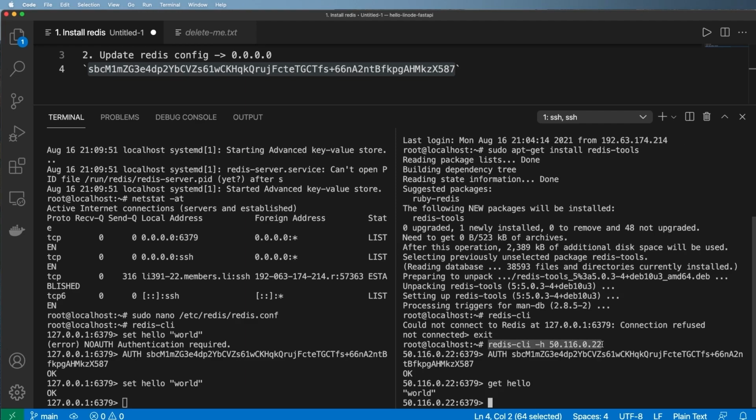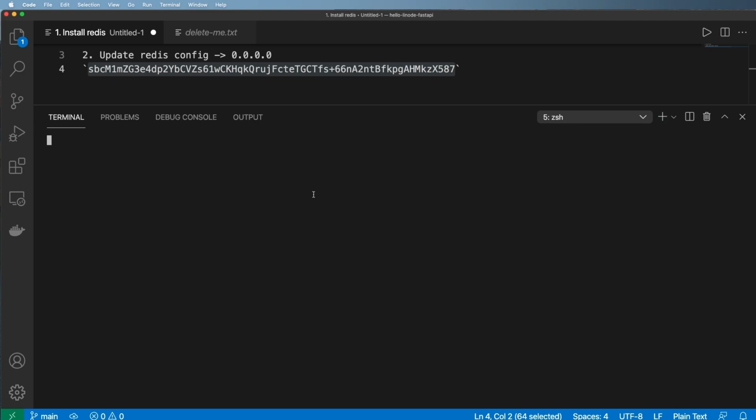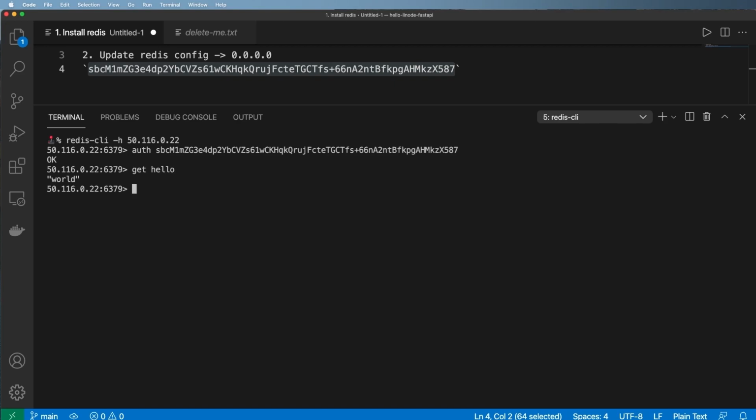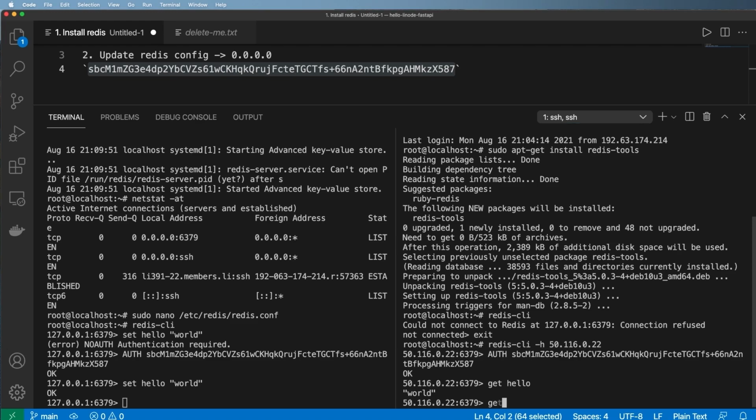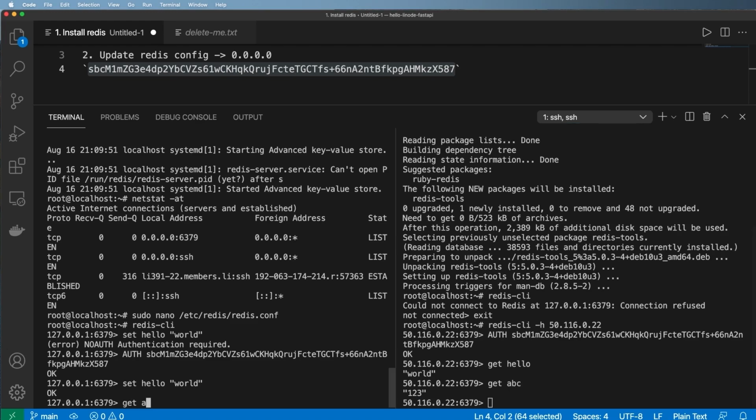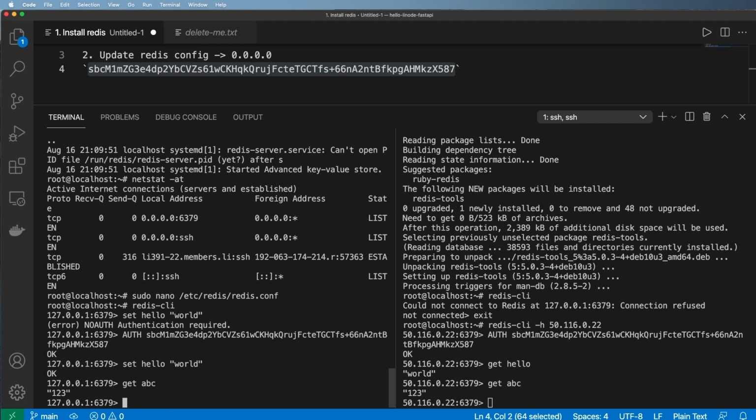And so this same command I can use inside of my local machine because I do have Redis installed in here. And so I can connect to it there as well. And yet again, using this password with just simply auth and that password there. And what do you know? So again, I can get hello and it would actually grab that. I can also set ABC being 1, 2, 3 or something like that. And then on my other Redis instances, I can get ABC and get ABC, right? So it's really cool. It's really fast. It's a really easy thing to do.